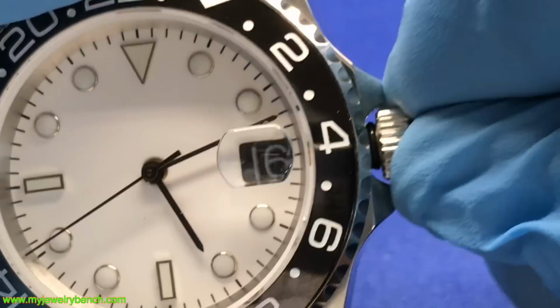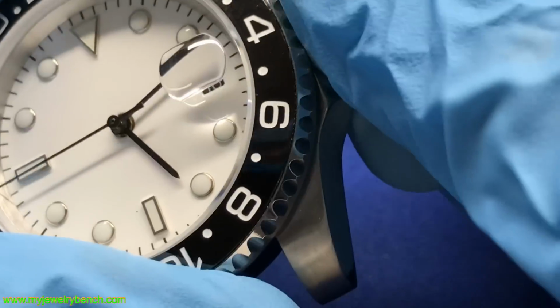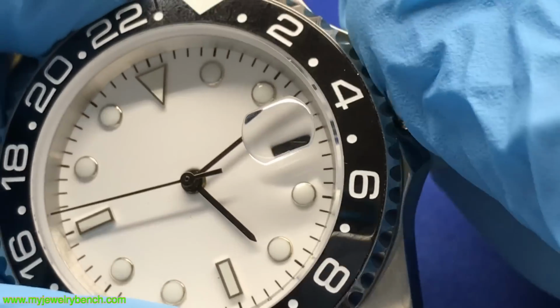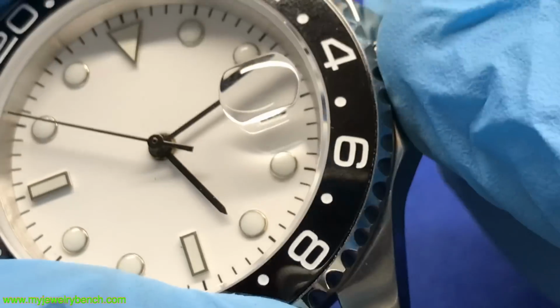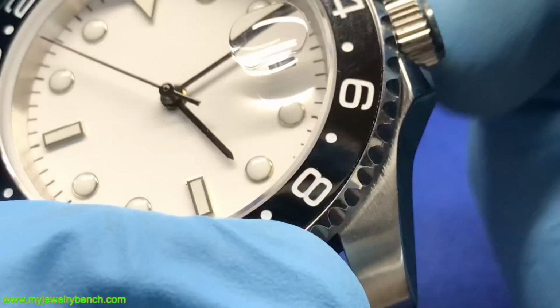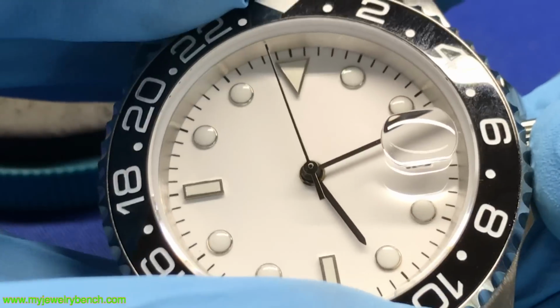So you're done with the watch assembly if you've gotten to this point. Now it's a good time to just make sure that it sets and winds one more time and that there's no issues. Here I'm just checking the crown, make sure that I can tighten it down all the way. It's a little tough to do with these gloves on. I apologize for the shaking. I've got the watch really close up to the camera and kind of zoomed in here.